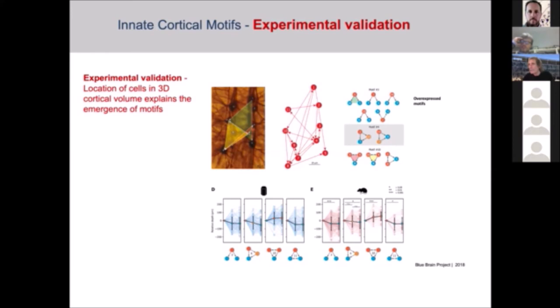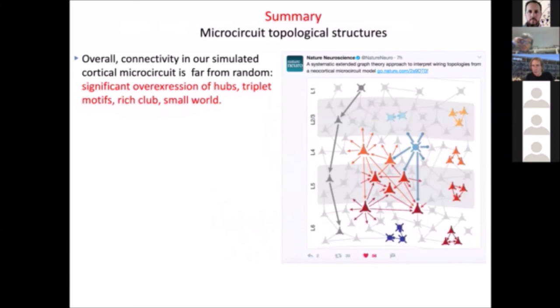This came from analyzing the circuit that we built. I don't think that we could get this understanding without reconstructing the circuit. So that's what I wanted to say, just to end by saying that building a detailed circuit enables us to uncover structural principles. For example, I can ask how many synapses on the average between any one cell to any another cell there is in the cortex. So if you take two cells in a cubic millimeter, how many synapses, what is the shortest path between these two neurons? It's 2.5 synapses.